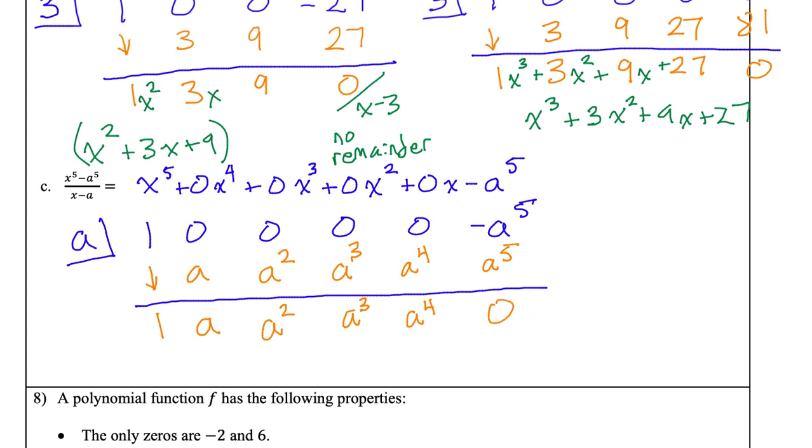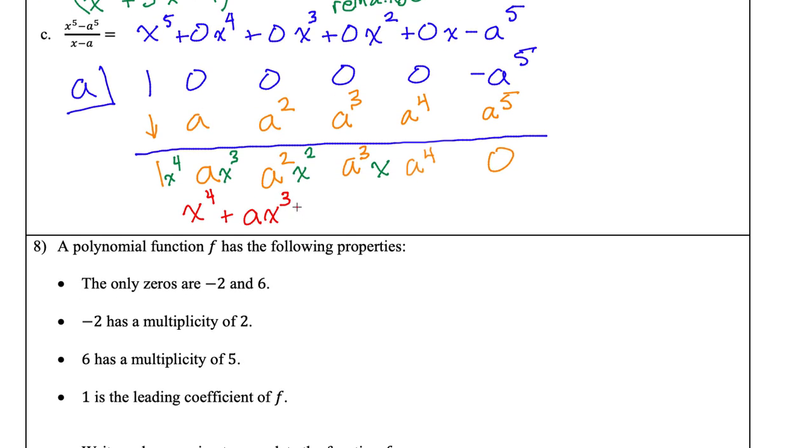And there is our basic answer. This is our constant term. We don't have any x. We add the x here, x squared there, x cubed there, x to the 4th there, and our final answer, we'll write it down again, is x to the power of 4 plus ax to the power of 3 plus a squared x to the power of 2 plus a to the power of 3x plus a to the power of 4.